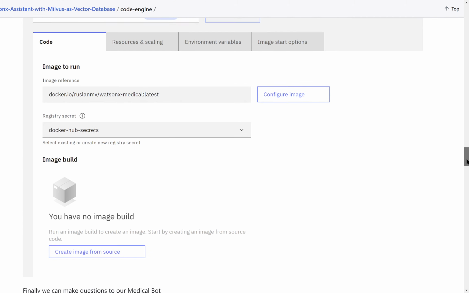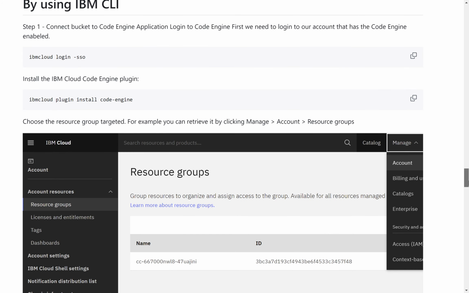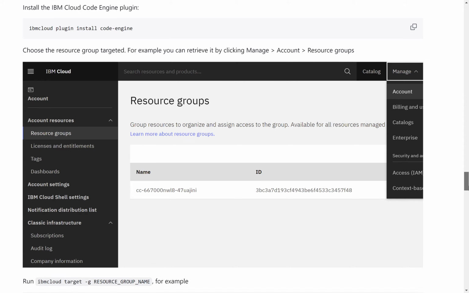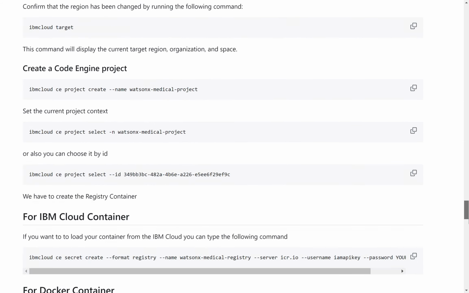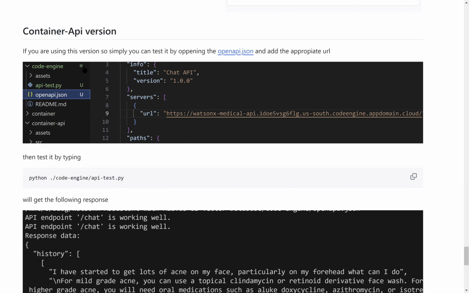Once we run, okay, this is another example. Optionally, you can do this by using the command prompt. For the containerization, you can create a new OpenAPI JSON that connects to this previous container.